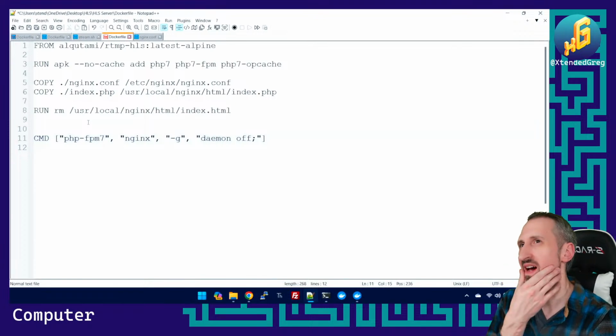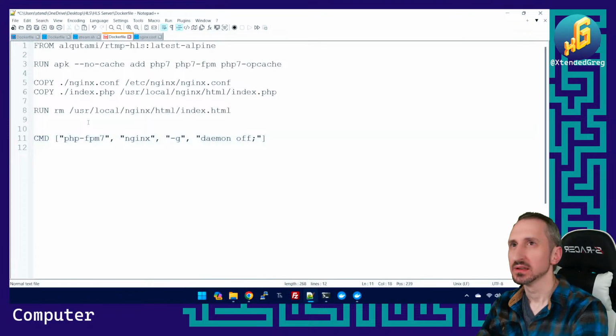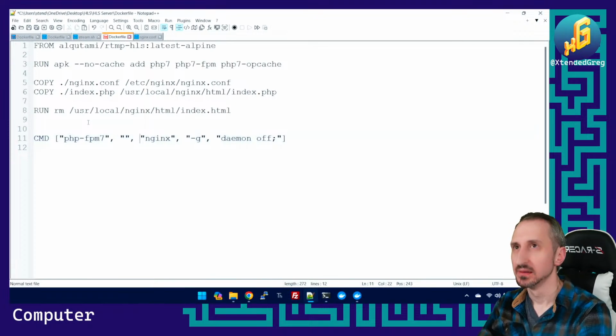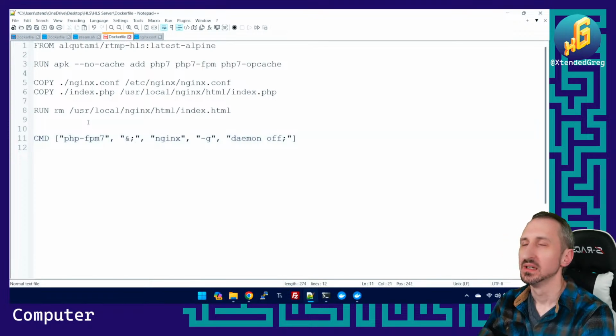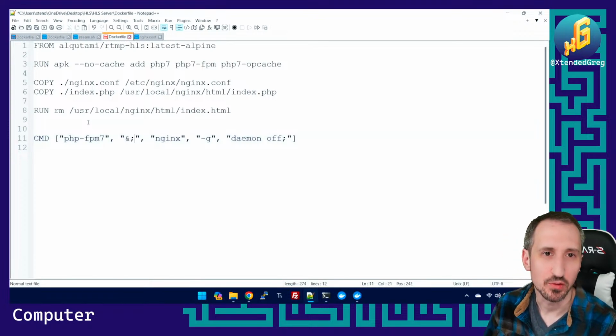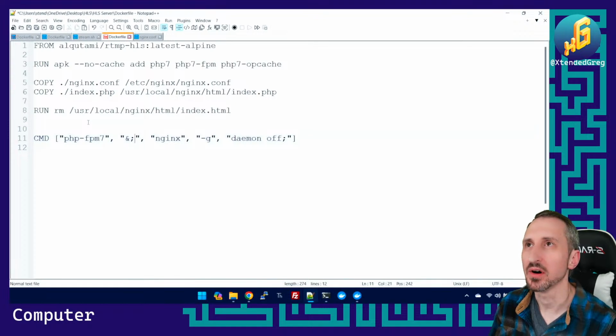And I've got to think of how we do that. Okay, let's try this. Alright, so the ampersand means that it will run it in the background, but still keep all of the output from it coming to the local console.